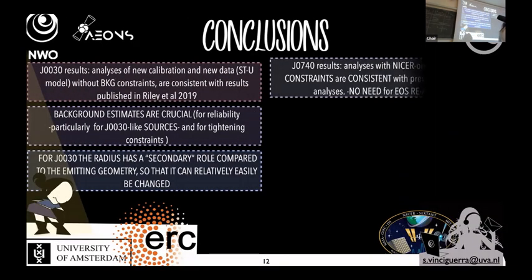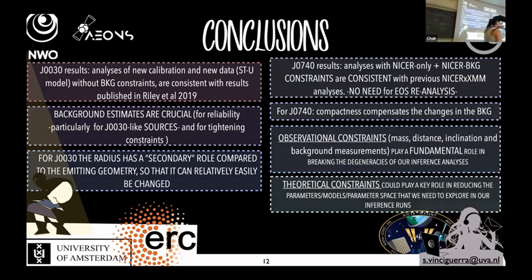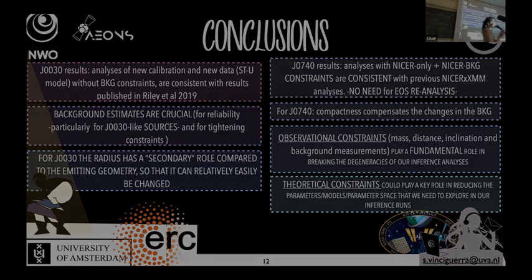And with this, I'll end with my conclusions, which I just leave you to read if you want. But I do want to stress that the message should be that we really need theoretical constraints and observational constraints to actually have a bit under control what's happening in our analysis. And with this, thank you for your attention.